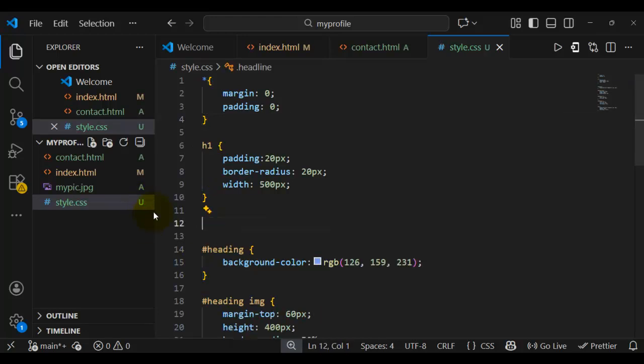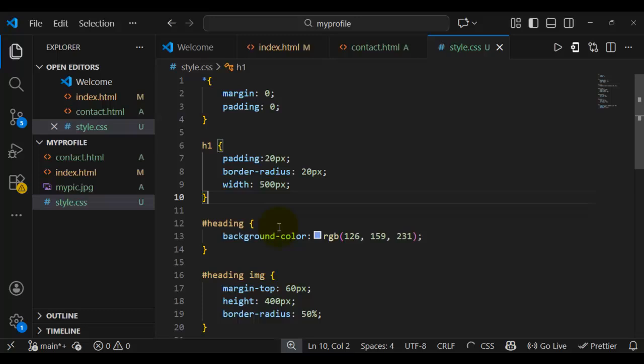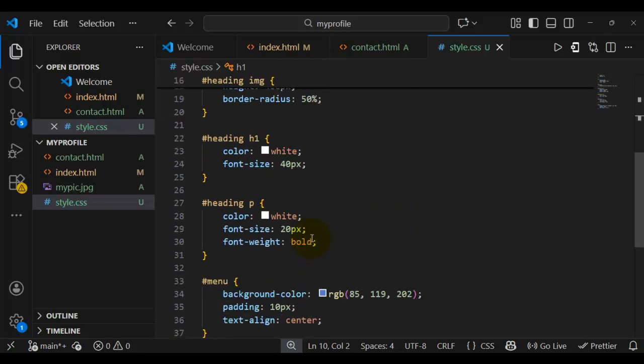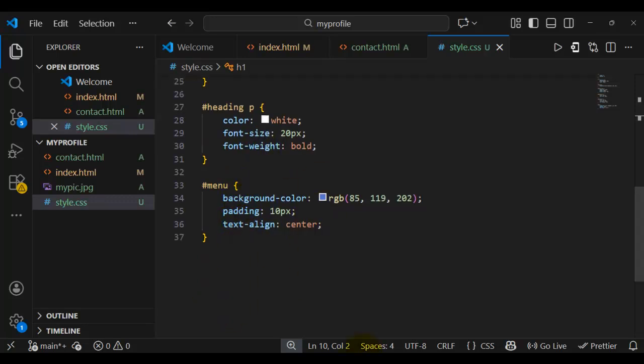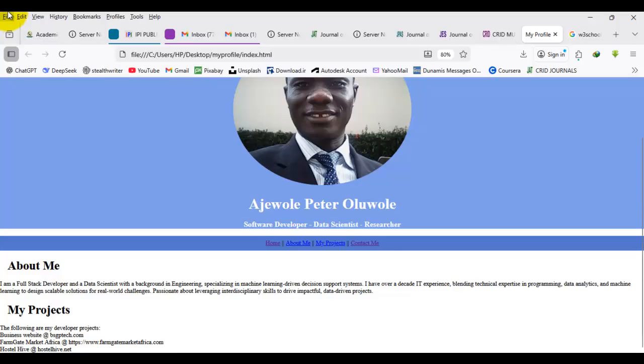Let's remove it. Margin top, border radius. Okay. Padding. Let's refresh. Okay, we'll look at the reason for this white space later.